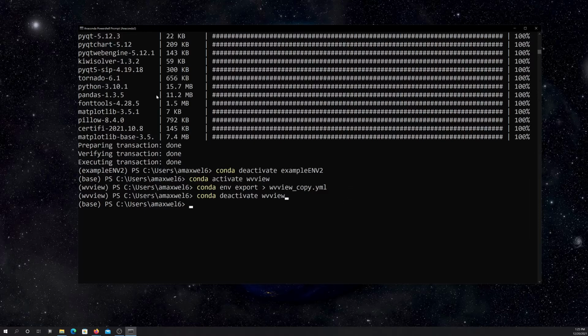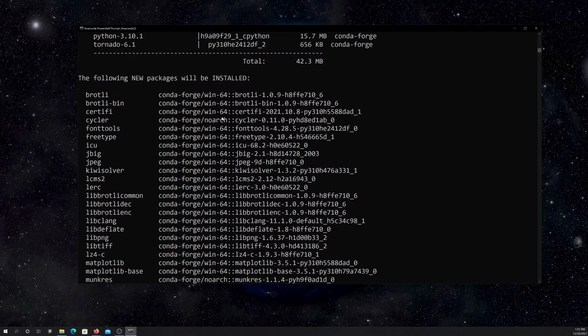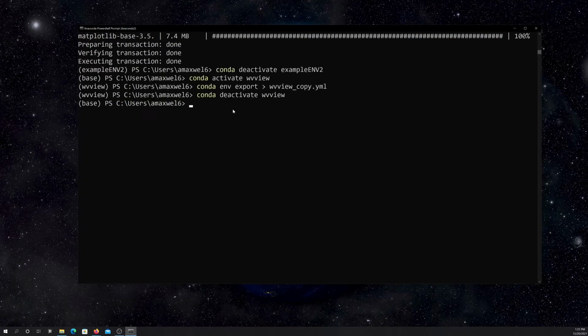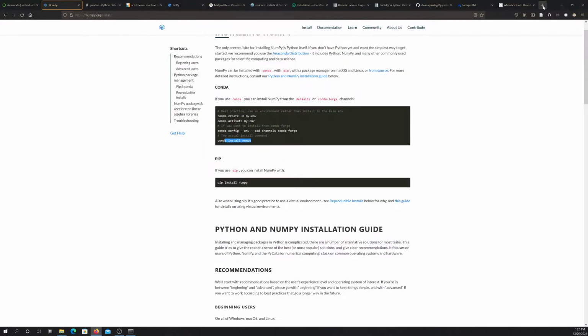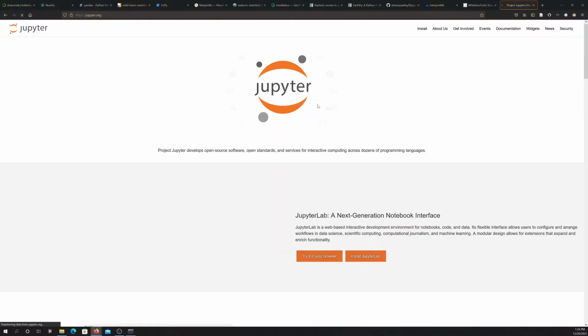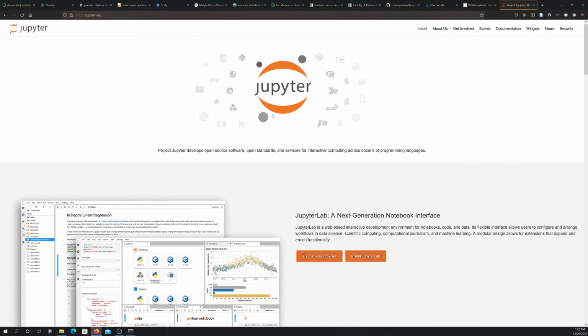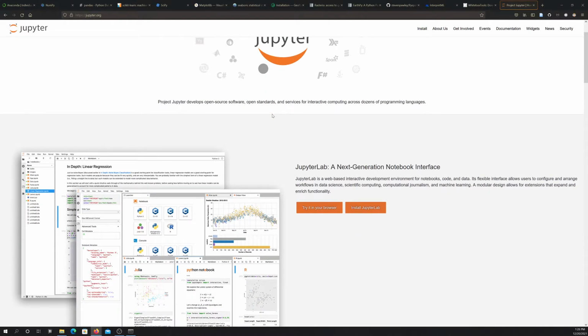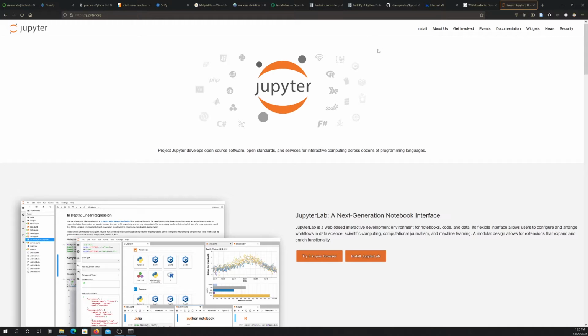So what I've done in this environment is that we've installed Jupyter Lab. Let me go to that real quick so you can just see that. Jupyter Lab allows you to create notebooks where you can type code and get inline results, and also you can write other types of chunks, things like text and markdown. So it's a nice place to work. This is effectively how I generated all the example modules in the course.